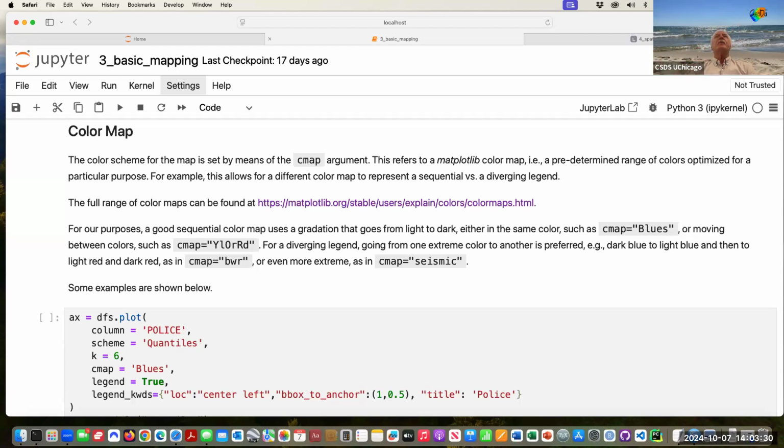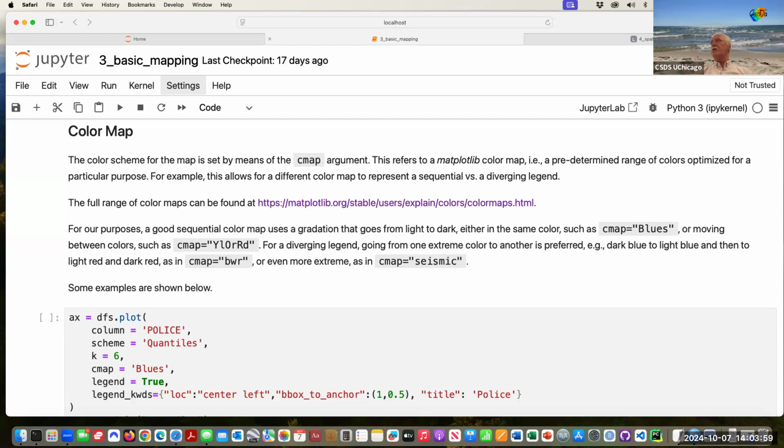And then we have another type of color scheme called a diverging legend, where you have the middle and then the colors go away from the middle, typically in different types of colors. So you would go below the middle in blue and above the middle in red or some other scheme. So these are diverging color schemes.